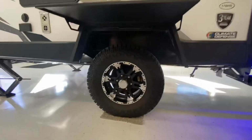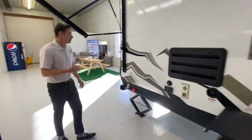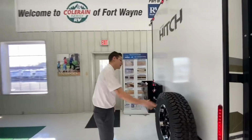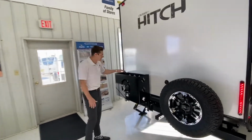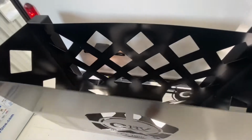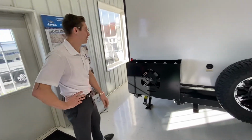Another thing you're gonna see here is 15 inch tires with aluminum rims, and they even go as far as giving you that matching spare tire, which is something a lot of manufacturers don't do. That's a really cool feature to have on this unit. You're gonna see here a little firewood holder, as well as maybe a camping chair or whatever you think you can fill that space with, just a nice little bit of storage for you.